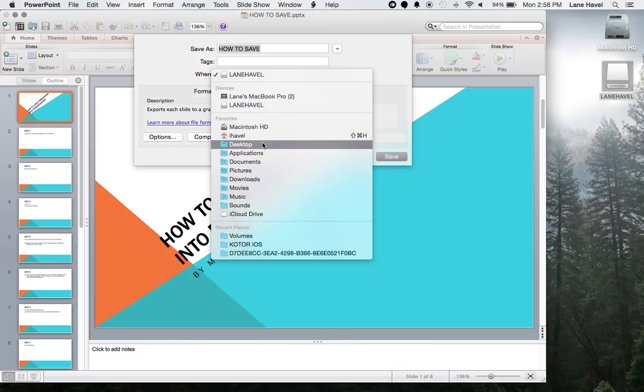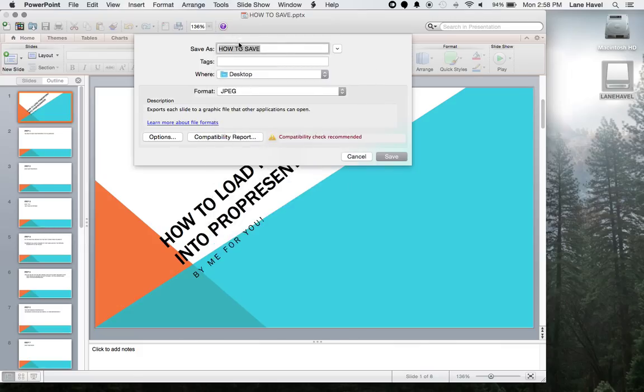The reason why I'm doing that is because I'm already on the computer that has Propresenter. Sometimes you will be on your own computer, and the reason why I just say the desktop is because that's this space over here. It is the desktop, and it's a nice, quick, easy place to get to once we have our slides made.